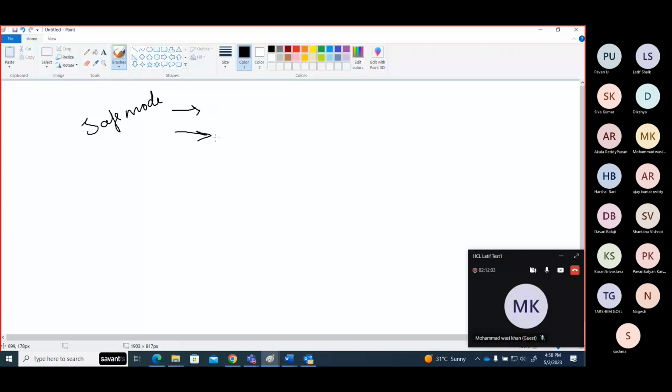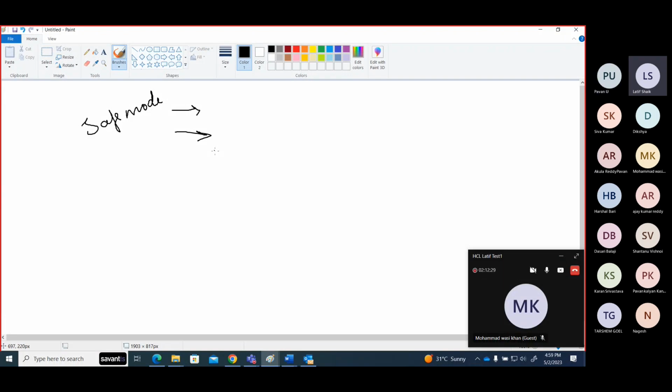What is the use of safe mode for troubleshooting purposes? We can uninstall applications that we cannot in normal mode. We can delete certain files which we cannot in normal mode. We can do system restoration, which we cannot do in normal mode, or it takes more time in normal mode. You can also use it for solving BSOD related issues in safe mode. That is the point of safe mode.